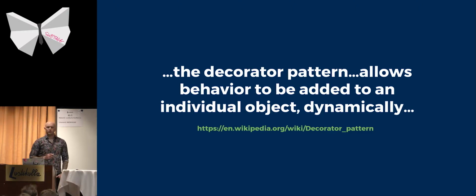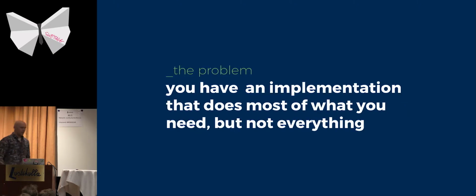The decorator pattern allows behavior to be added to an individual object dynamically. When you read the definition, it sounds very different, but when you look at the implementation, it actually looks kind of similar. But the problem that you have is you have an implementation that does most of what you need, but it doesn't do all of it. So say that you have logging. I like logging. All of my demos are logging based.